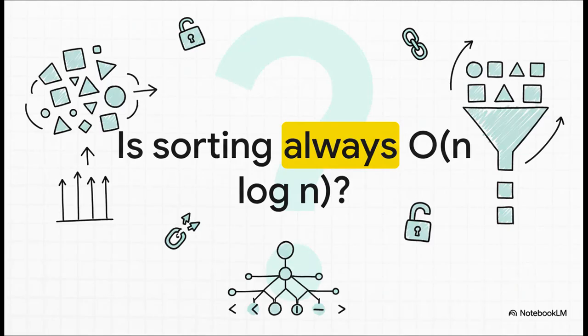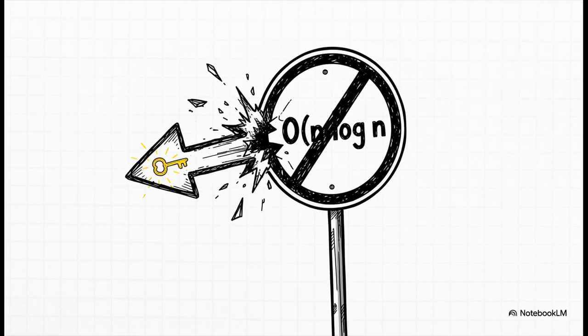So, if you've ever taken a data structures class, I'm sure you've had this drilled into your head, right? That the absolute best you can possibly do in sorting is O(n log n). But is that always true? Well, the answer is no. It turns out you can totally blow past that speed limit, and by a lot, if you're willing to cheat a little. Now, when I say cheat, what I really mean is using some extra insider information about your data.